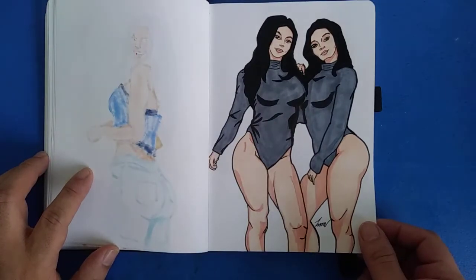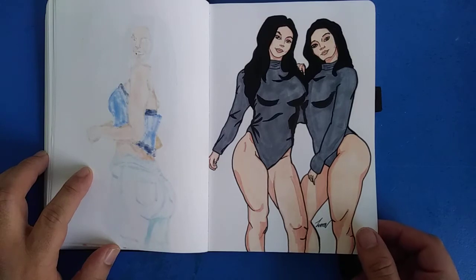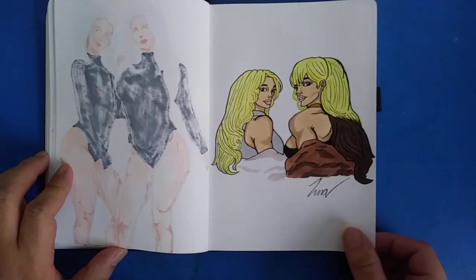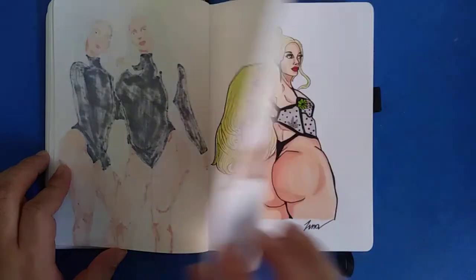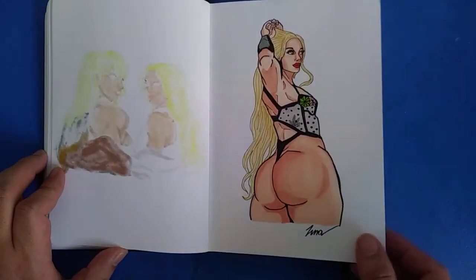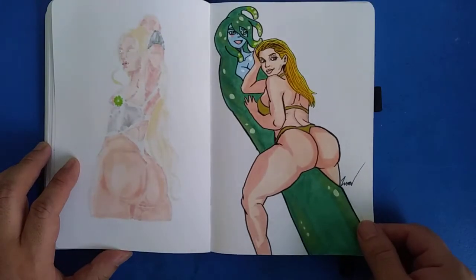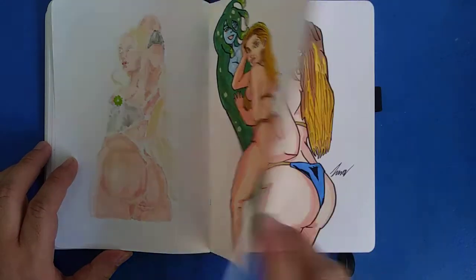Yeah, so most of these are just me trying to get anatomy right. You can see that I'm still messing up my hands and other parts. I'm most comfortable doing these up-to-the-shoulder portraits, but I really need to get used to doing full bodies and parts of the bodies. If you want to know the story for this one, just go to my Instagram and read the caption.